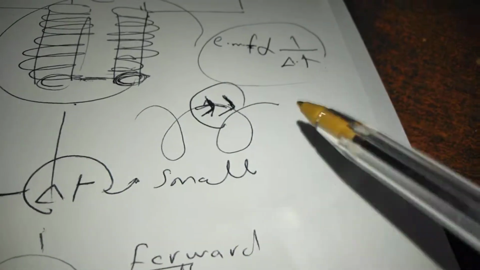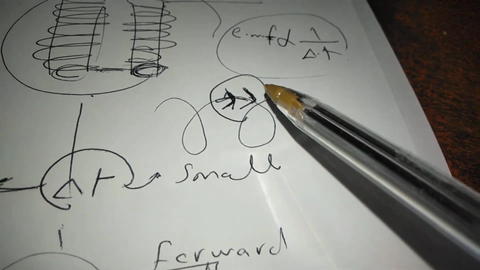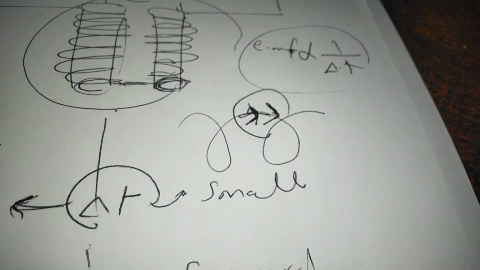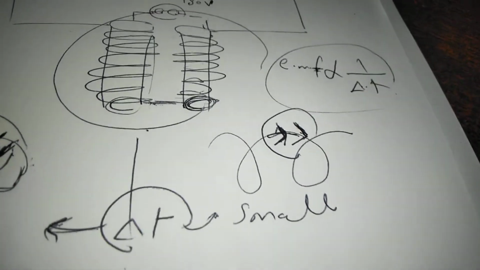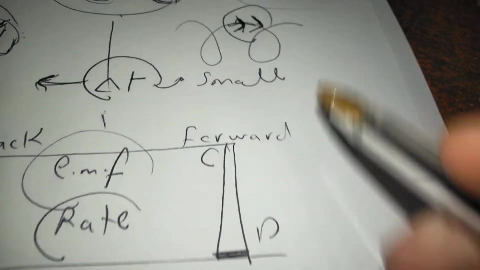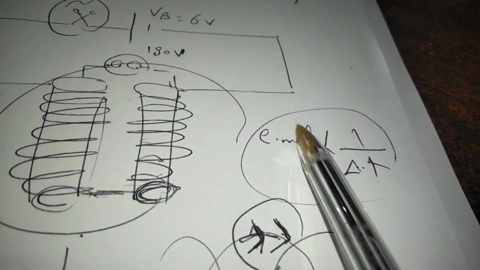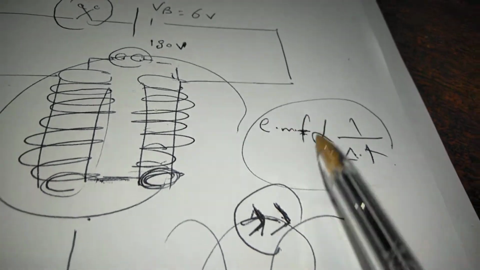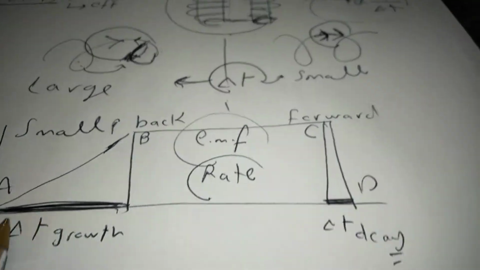On the other hand, during the off stage, the forward induced current is in the same direction, and this makes the current decay very fast with a very high rate. And of course, there is an inverse proportion between the time and the electromotive force output here. The time is very short. Let's have a look at the graph here.